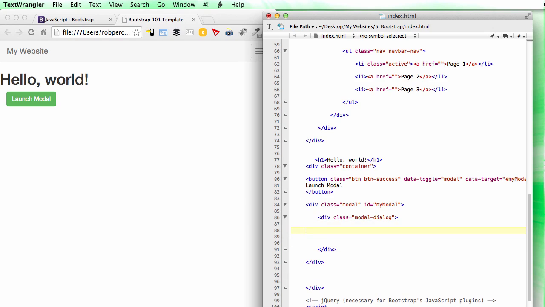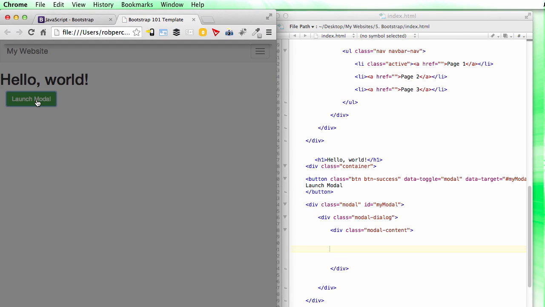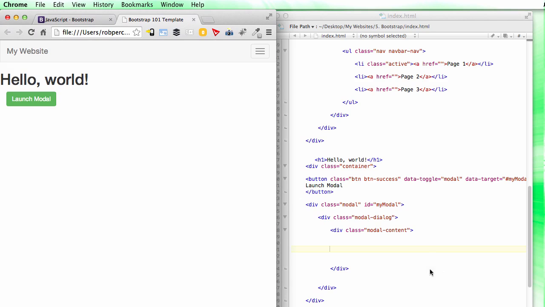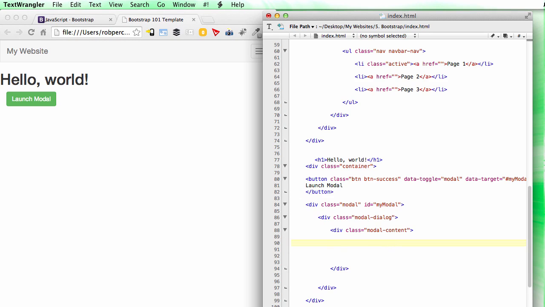So that's our container div for our modal content. And then we have another div within that called modal-content. All of these divs are essentially required for Bootstrap to make everything display nicely. We can have a quick look at that, see how that looks. Still empty at the moment because we don't have any content in there.